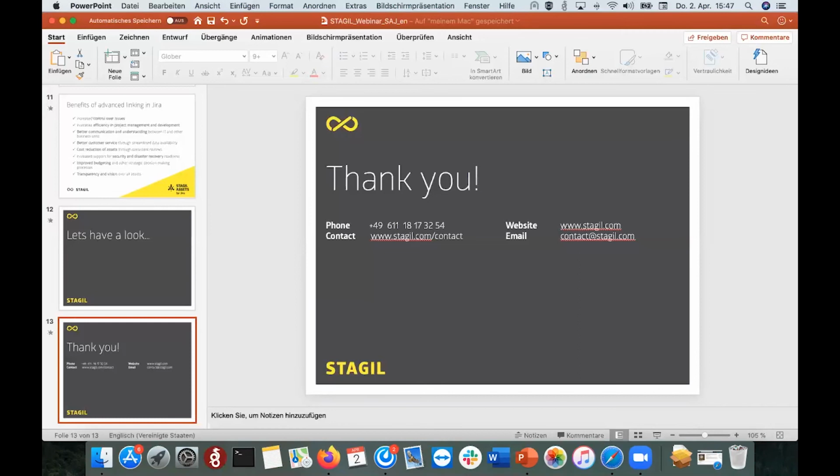You can include so many more use cases in Jira. And it helps a lot, not only for asset management. It's one of the main use cases, asset management, but also for a lot more use cases. Improving the native linking features is very important.